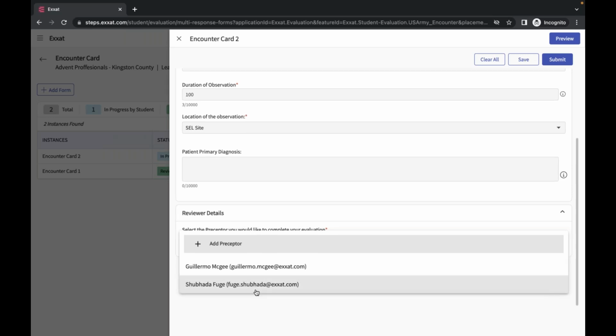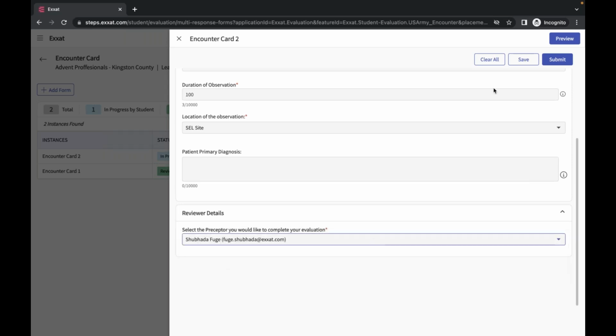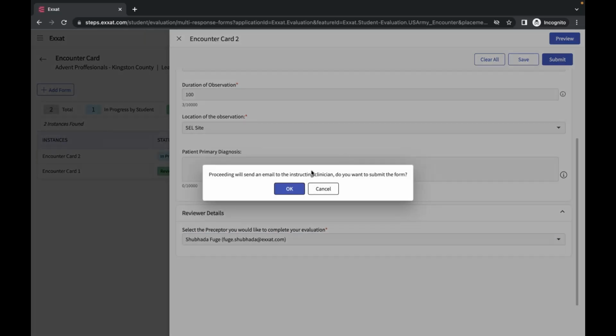I forgot to refresh it properly. So anyway, you can see I select the preceptor and I submit the form.